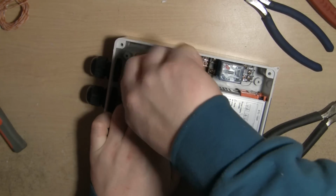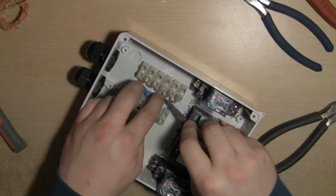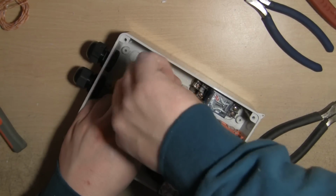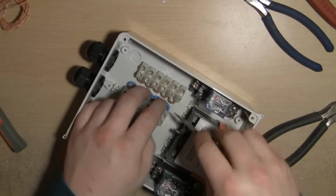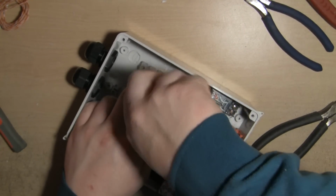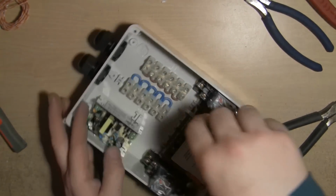Yeah, so effectively it's a poor man's buzz bar. I would prefer to use a solid block of copper or something like that, but all these things are built on a budget. And it don't stretch that far. And it's 2.5mm cable, it's jumping not far at all.